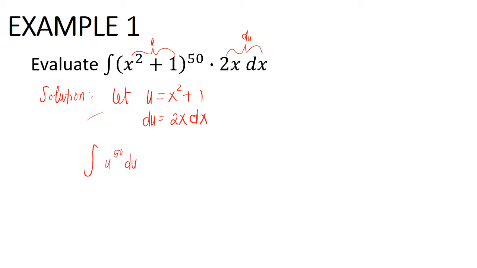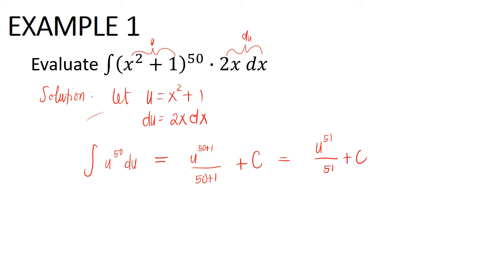And see, napaka-basic na lang yung susunod kasi very familiar na tayo dito. Nag-solve na tayo ng ganito last time at power formula na lang to. And paano po yung power formula? Dagdagan lang natin ng isa, yung exponent. Then, magde-divide tayo ng kung ano man yung nasa exponent. And of course, huwag natin kakalimutan yung c. And pag sinimplify pa natin yan, we get u raised to 51 all over 51 plus c.